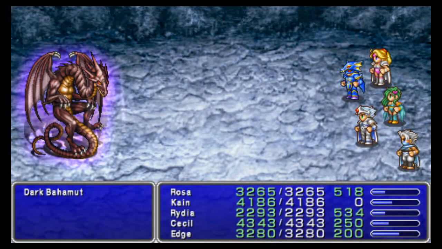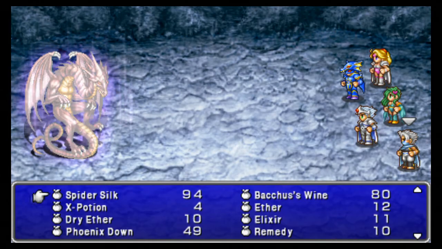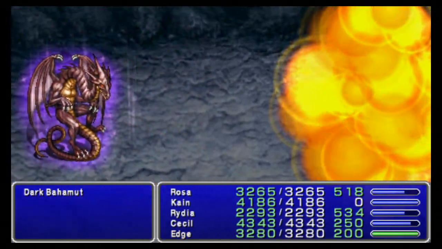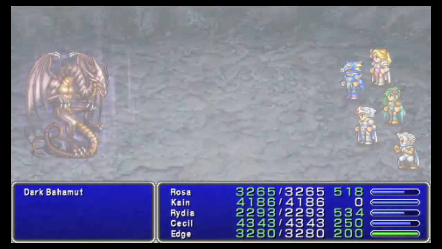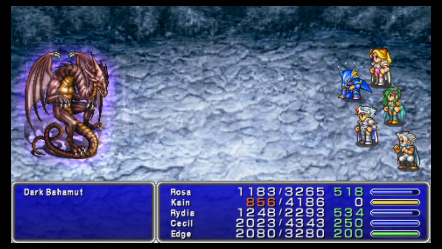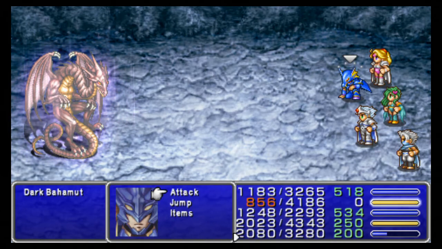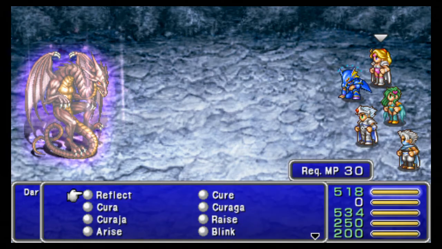Probably the hardest boss in the game. Well, one of them. Hardest boss in the SNES version, for sure. Start with a Spider Silk. He's going to start with Mega Flare. There's a very good chance that Rydia will die from it. Rosa might die as well. Well, we survived. Good. Kane took a ton of damage. Yeah, we need Kiraja after that one.